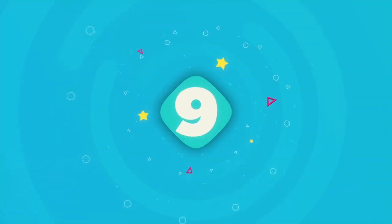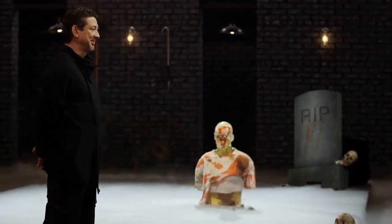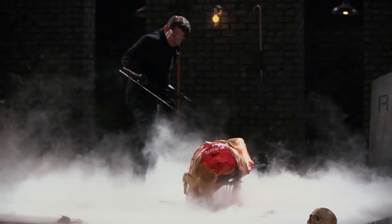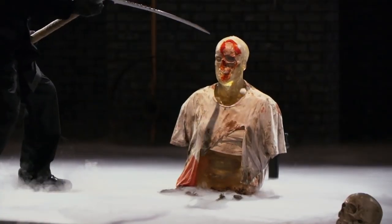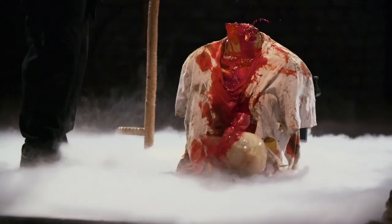Number 9: The Grim Reaper Scythe. As far as this show's many weapons of choice go, the thought of seeing a bizarre weapon doesn't surprise us anymore. But when the contestants are asked to present a well-crafted Grim Reaper Scythe, it becomes clear we're in for a real treat. A scythe is an agricultural hand tool used for mowing grass or cutting crops, but on Forged in Fire they use the Grim Reaper Scythes to cut open realistic human dummies. When used, they go right through the dummies, showing just how deadly these weapons can be.